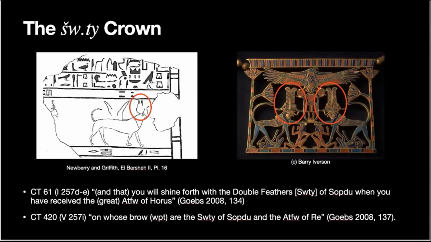But nevertheless, the shuti headdress, which can be shown with or without these horns, is quite curious as a thing that appears, because Katja Goebs has shown in her studies of crowns in the Middle Kingdom, specifically in the Coffin Texts, that this crown was linked on more than one occasion to Sopdu, as opposed to the Atef crown, which was more linked to Horus and Re. So this is another sort of convenient link between these griffins and the one that we find in the Valley Temple of Sahure.